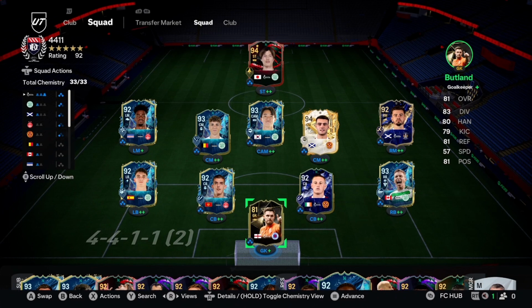So in terms of the starting 11, we have, of course, a few Team of the Season evolution players in there. Hopefully, not this weekend coming, but next weekend when the rest of Europe Team of the Season comes out, we have one or two Scottish Premiership players that we can actually put in. We have Alistair Johnson at right back there, who was, of course, a Team of the Year nominee. That's why he's got that dynamic image. He can now play centre-half as well if we wished.